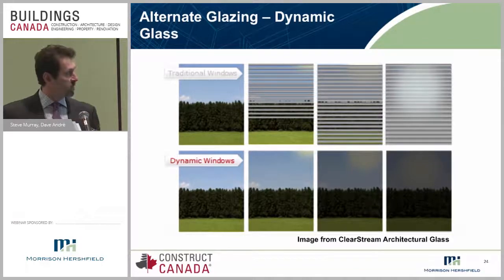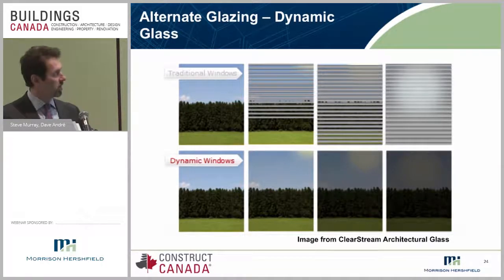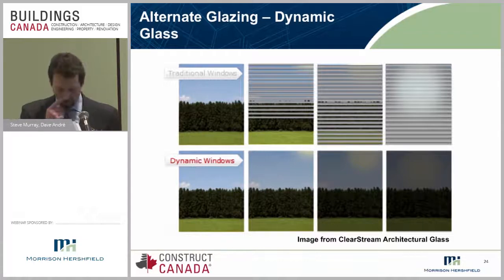Now, something that has hit the marketplace a little bit, I think a form of this has actually been installed at the new Humber River Hospital at Keele and 401, is for the glass itself to be controllable as a shading element. So instead of having internal shade elements in traditional windows, where the ability to control daylight coming through is essentially you go from all to nothing, and you lose all of your vision, lose any ability to see out through the windows as well. Whereas the dynamic shading can go down in very small increments, and you still maintain some ability to see out through the windows, see the landscape.